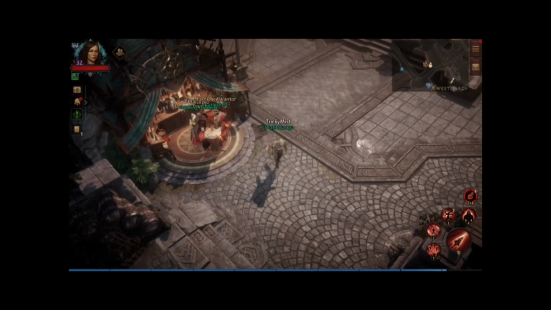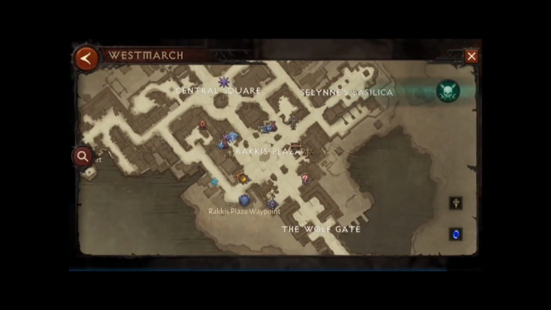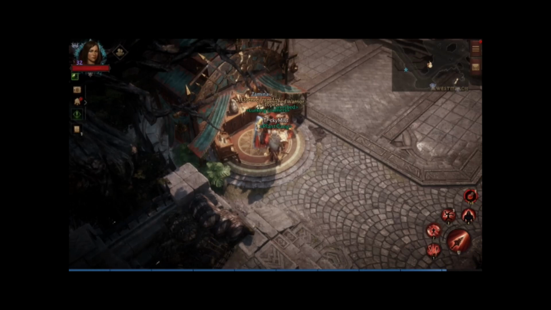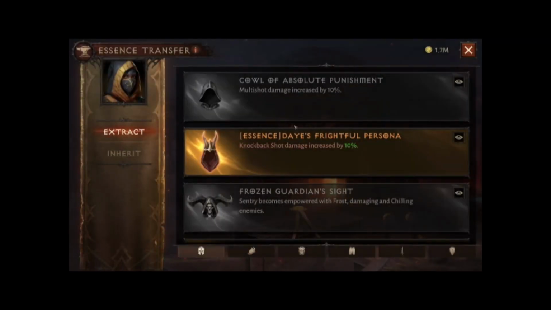Now, we are currently in Westmarch and we are located over here, Rakis Plaza, where it has pretty much all the little craftables. And you'll go up to this person, Zamina, I think that's the name of her. But you'll click on her, go to Essence Transfer, and this is pretty much where you're going to put your old legendaries in, especially if you guys want to be able to use the passive ability from the legendaries.